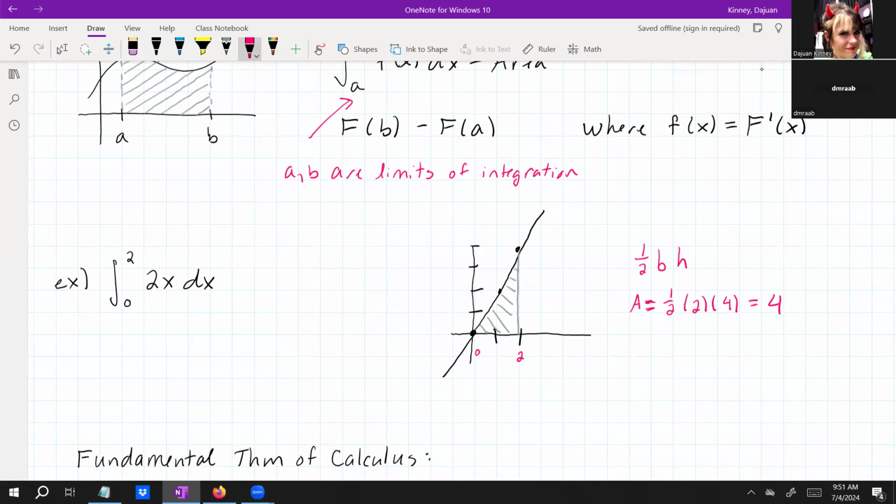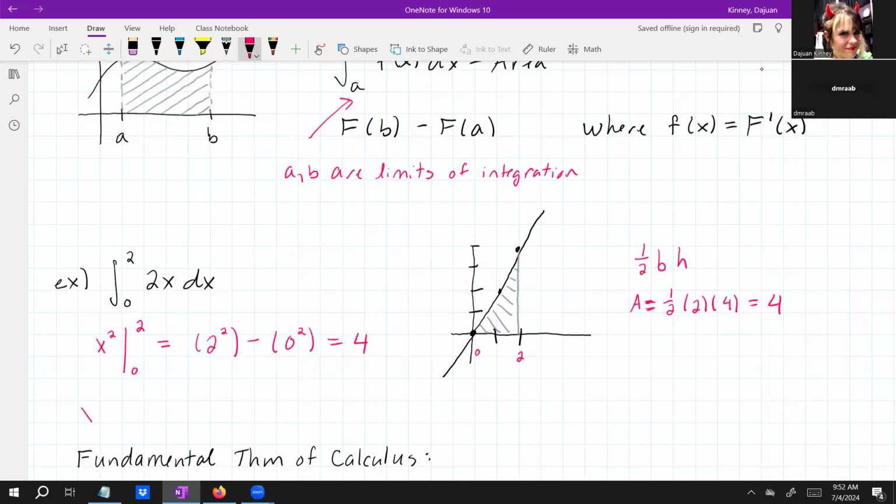Well, let's integrate and find out. So the integral of 2x, the antiderivative, is x squared. And then we use this little line, 0, 2. Now you'll notice I didn't write the c. And let me finish this problem, then I'll show you why. So at this point, once we take the antiderivative, we plug in our high value, our top value, minus, plug in our low value, which gives me 4. Yay, it agrees. So that works out nicely.